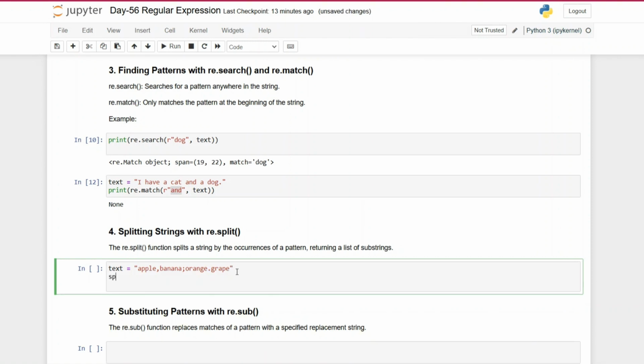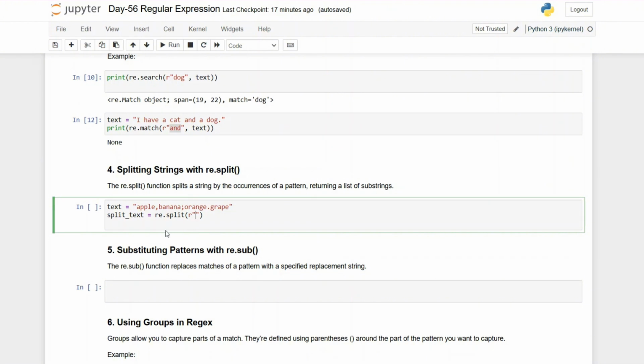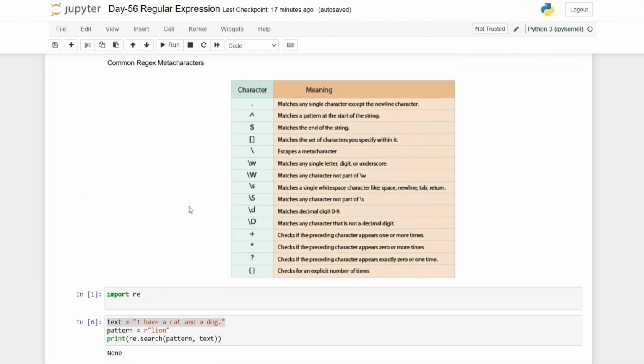We'll have our split text. We'll use re.split, and then our r string. I want to specify that if it finds any of these characters, the comma, the semicolon, and the rest, it should split.